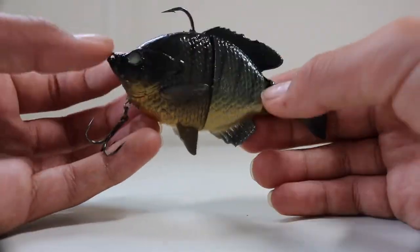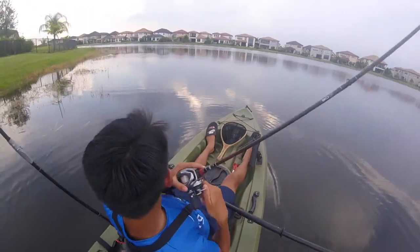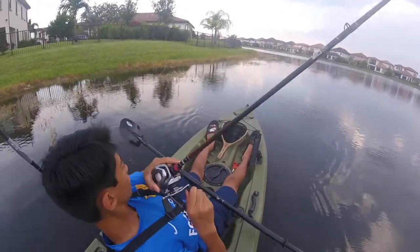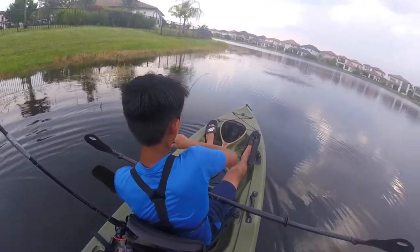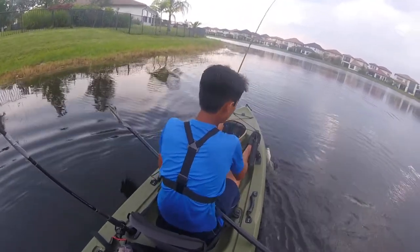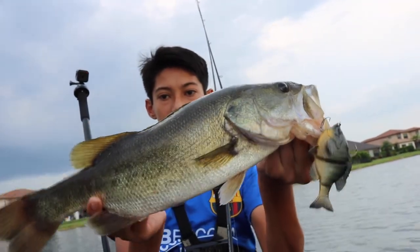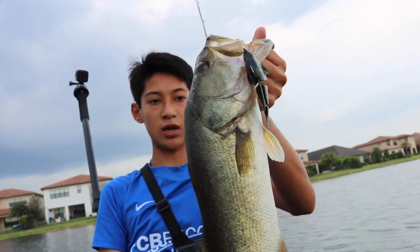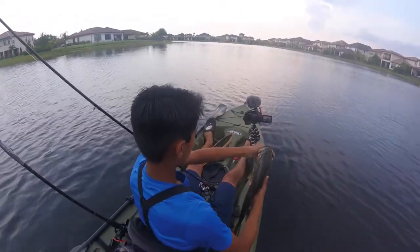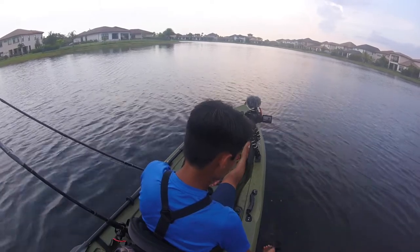So now let's get into clips of fish I've caught with this bait. I have one on the swim bait! Good fish. Let's go — there we go guys, I got a fish on the bluegill swim bait. Probably about a three-pounder. He's a long one — he'd probably be a four or five if he wasn't so skinny. It's pretty skinny and pretty long. The bluegill came right out. Solid one. Let's get a release.